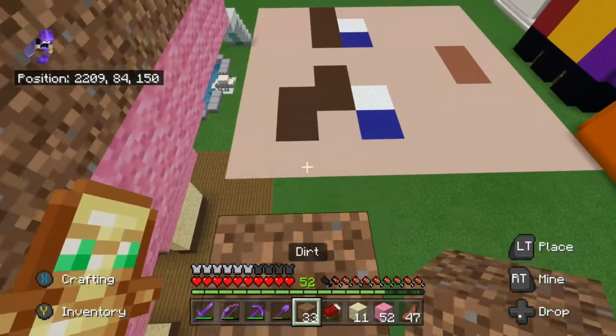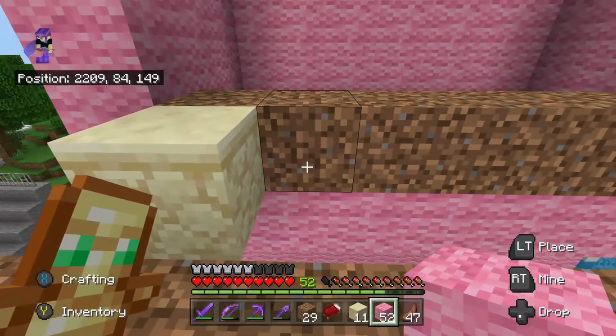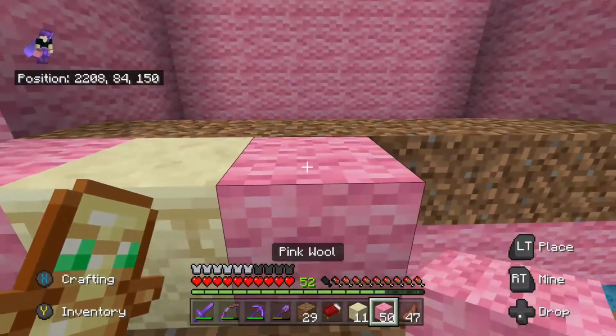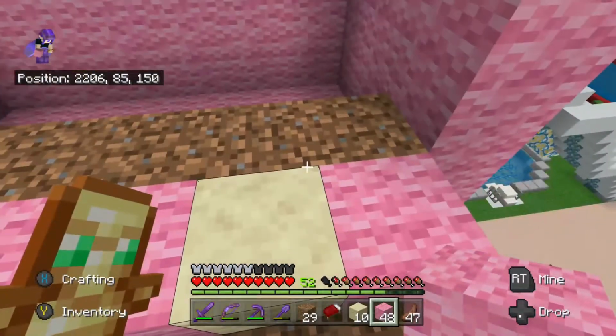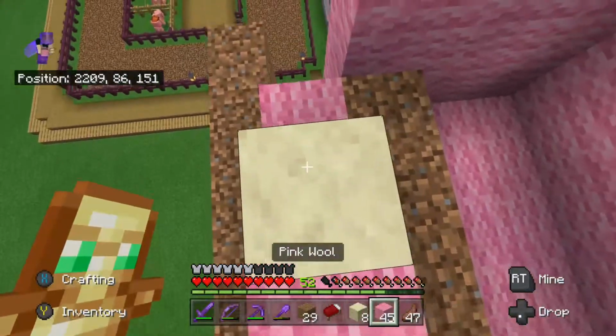One sandstone, giving myself a little bit of room to work. Two pink. So pink, then the sandstone, then two pink for its mouth. Then this, then this. Identical. Got it. So we're here, here, here, here, here, here.